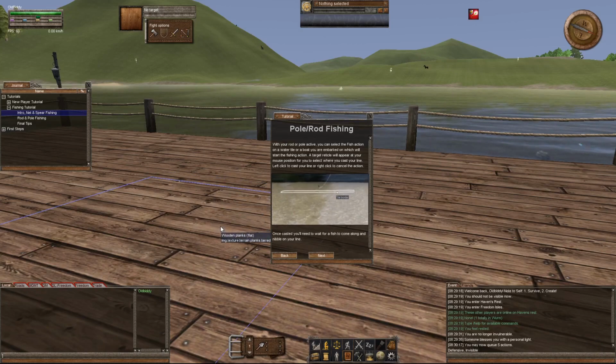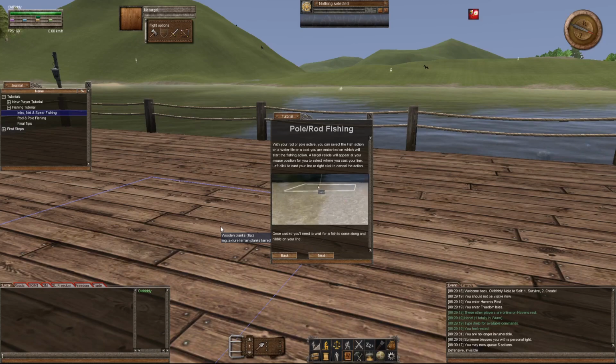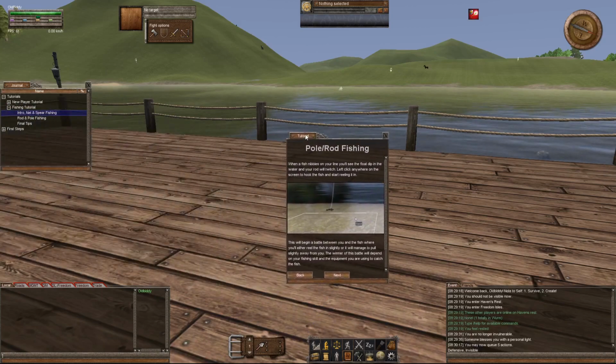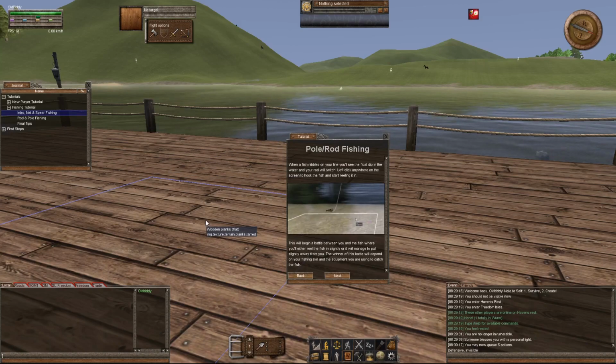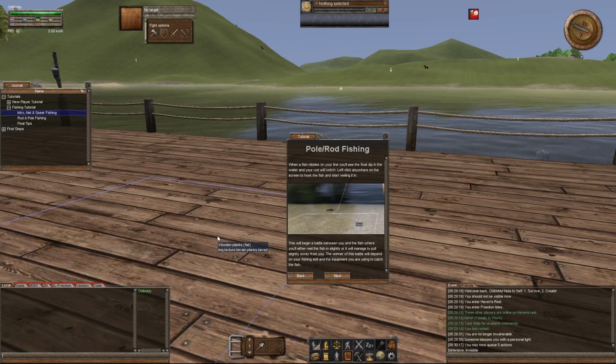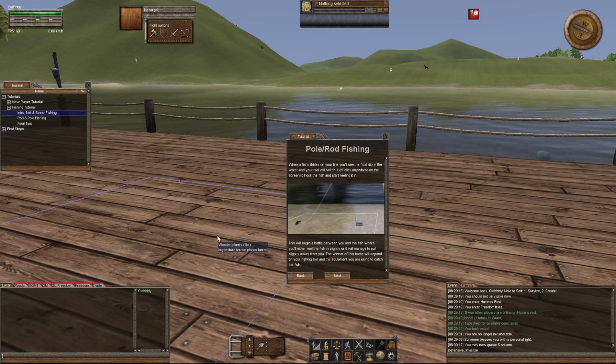Okay. Once casted, you'll need to wait for a fish to come along and nibble on your line. When a fish nibbles on your line, you'll see the float dip in the water and your rod will twitch. Left click anywhere on the screen to hook the fish and start reeling it in. And it's showing an example. He's got it hooked. This will begin a battle between you and the fish where you'll either reel the fish in slightly or it will manage to pull slightly away from you.